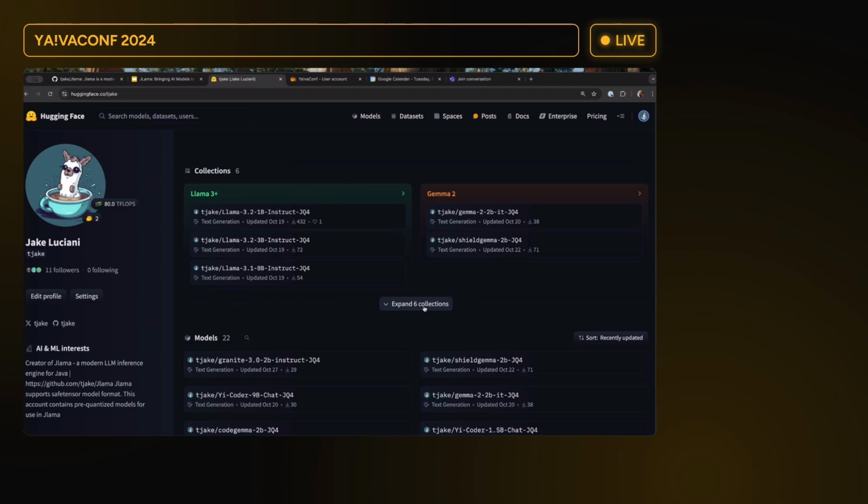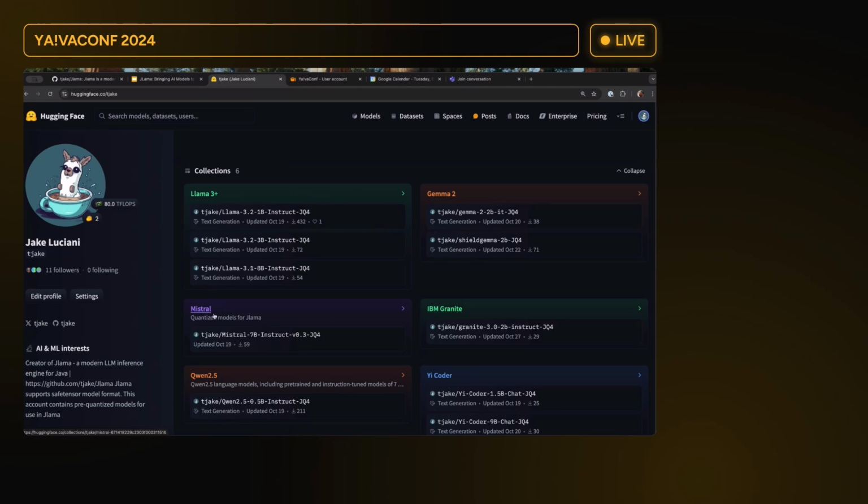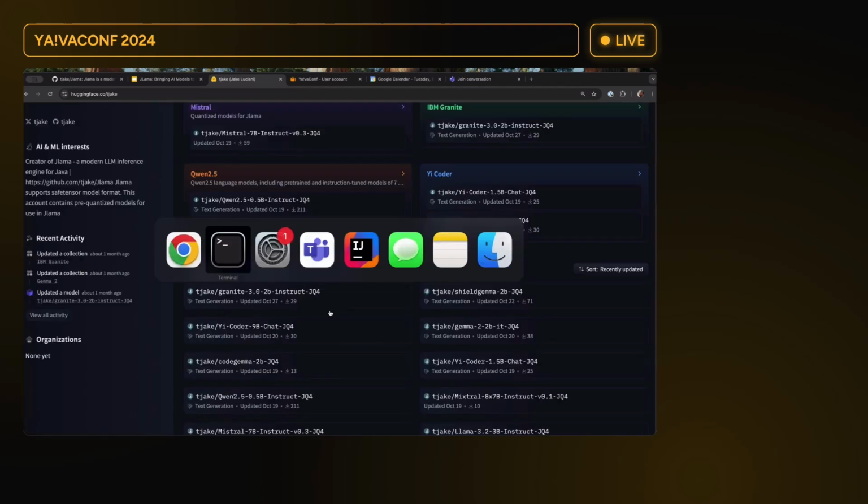It supports the Jlama models and Llama 1, 2, and 3, Mistral, Granite, Qwen, Yi-Coder. There's a whole bunch of models that it can run.